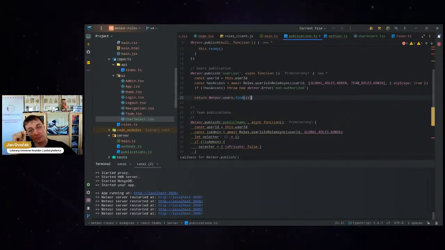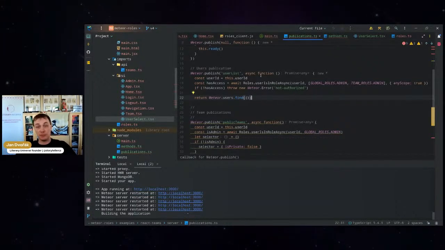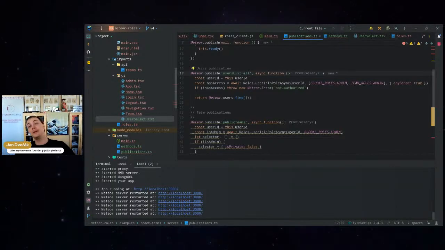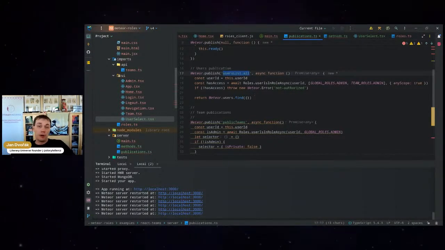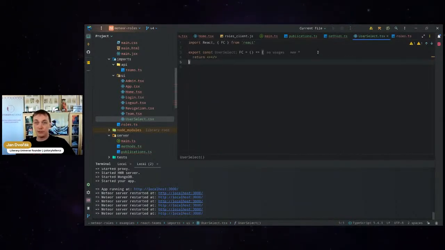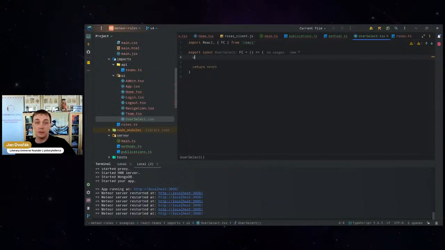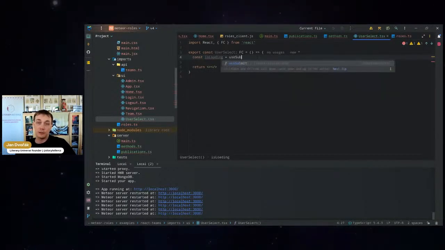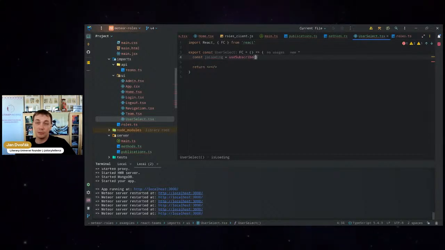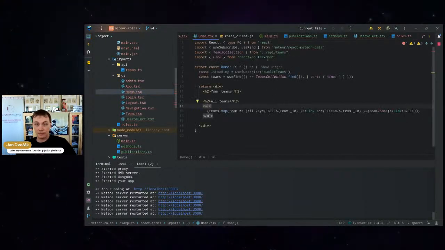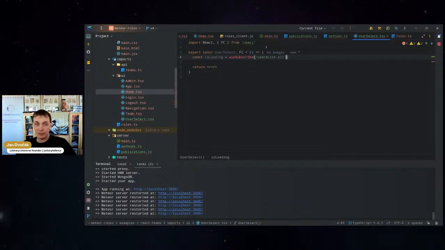So this will send all the users to the client, which is what we are going to do here. Going to do use subscribe, which will be this. Let me get that over here.